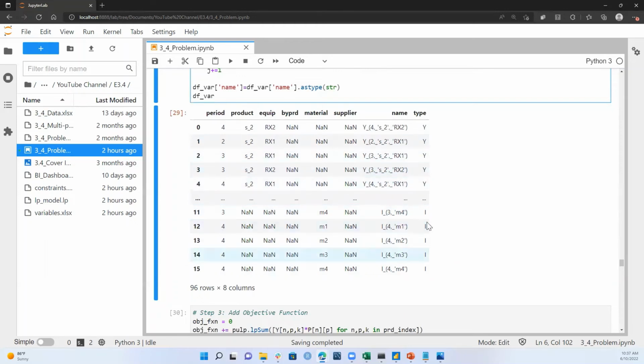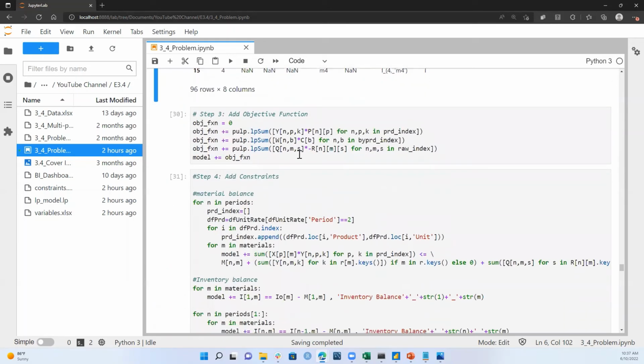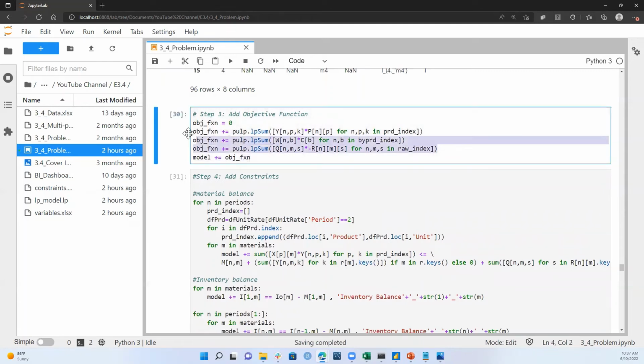So at the end of this solution, we're going to have new columns here for the values and the reduced costs for each of these decision variables. And then we'll be able to use this with various types of data visualization tools, whether it's Power BI, Tableau, or Spotfire, to help expedite and make more clear the analysis of results. So that we can now move on to the remainder of the mathematical model, which is creating the objective function and adding the constraints.